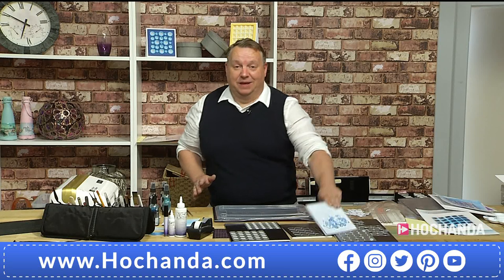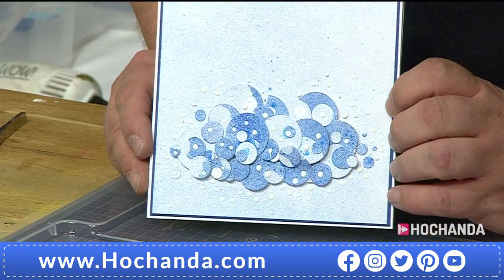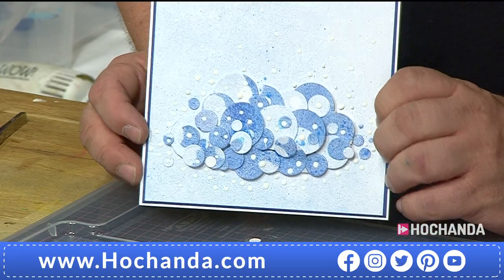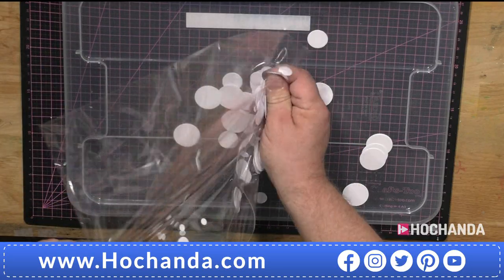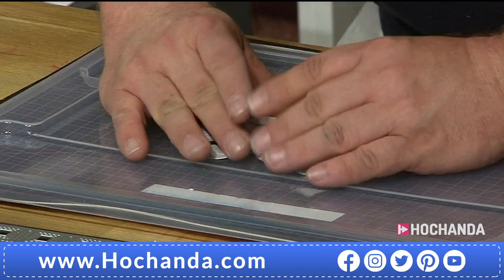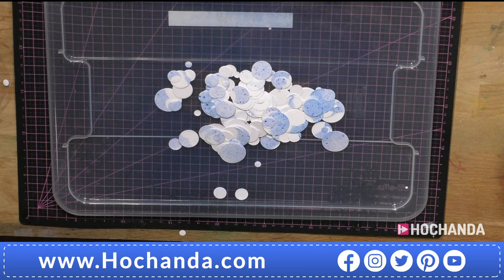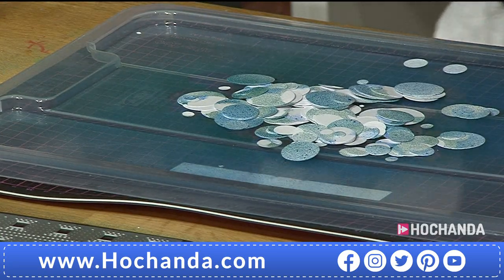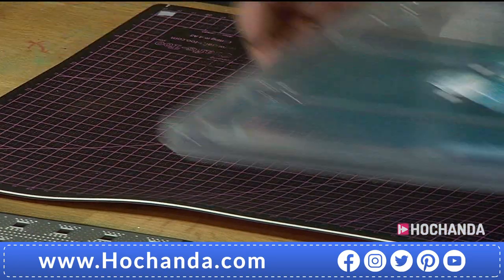Now for a really simple technique using the spare pieces from the circles. This actually looks like a collection of clouds or a sky - very arty but really easy. I saved all the circle pieces from cutting in white. I'm going to pile them all together and spritz them with the Eyes inks - give them a shake, spray with green, a bit more of a shake, then spray with the finishing spray in silver or Nacre, which is mother of pearl. They're nearly dry - move them to one side.